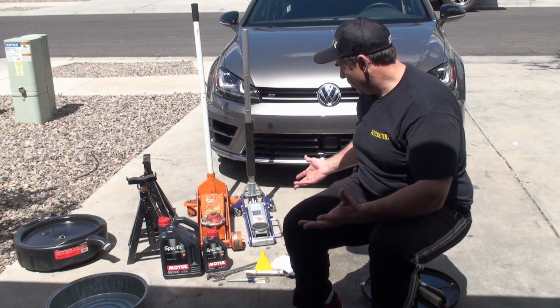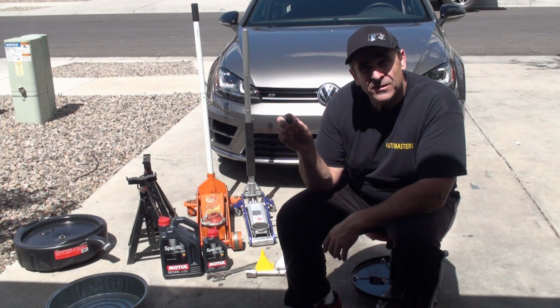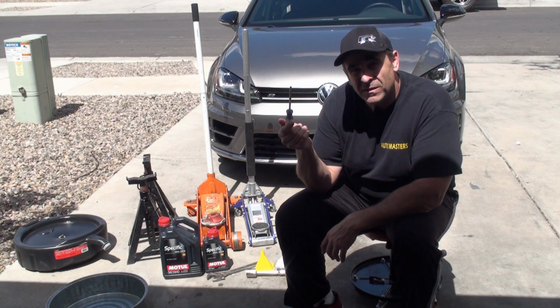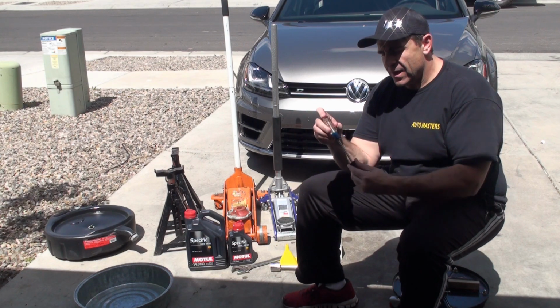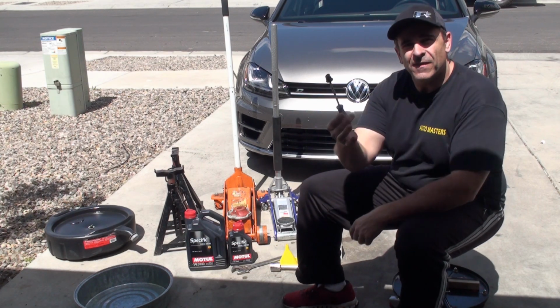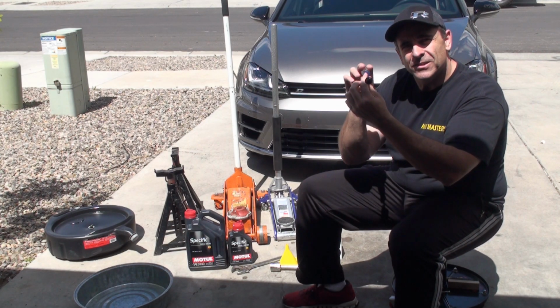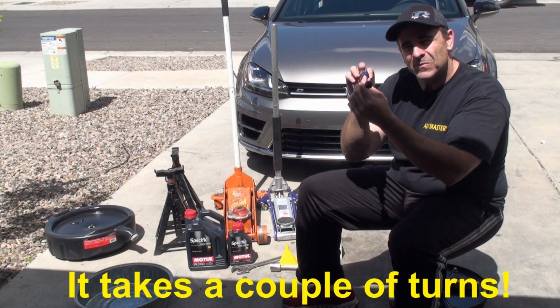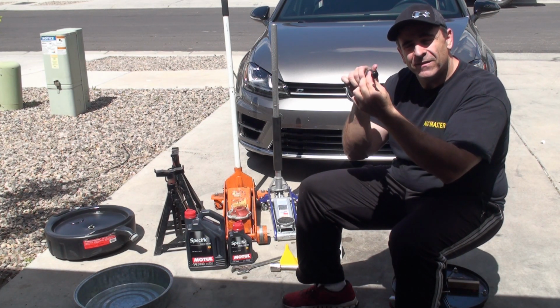In terms of other tools, you just need a Phillips screwdriver to unscrew the oil drain plug. So I've got the old one right here, and the Phillips screwdriver just locks on this thing perfectly. It's absolutely amazing. It uses a little O-ring to seal. It's just a quick turn to unscrew it and pop it out, and a quick turn to put it back in and tighten it in.